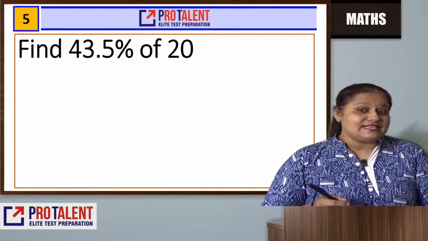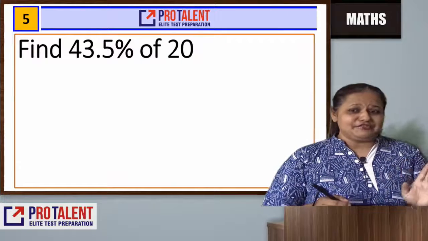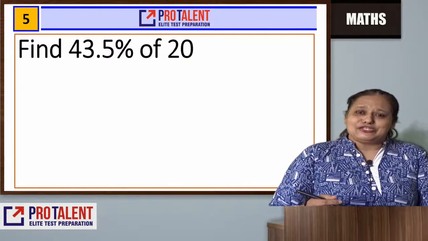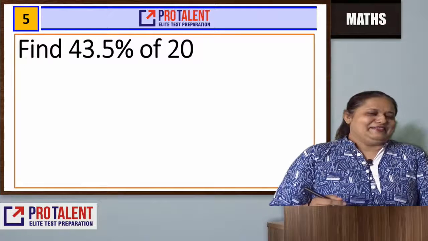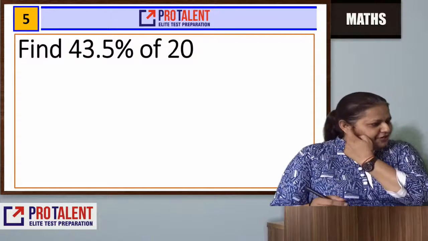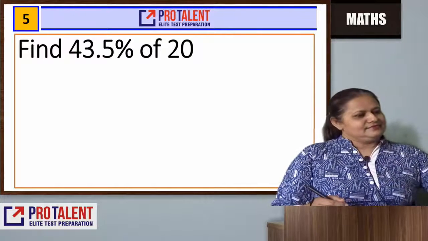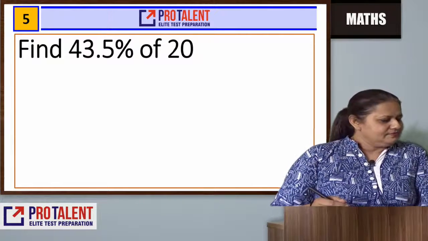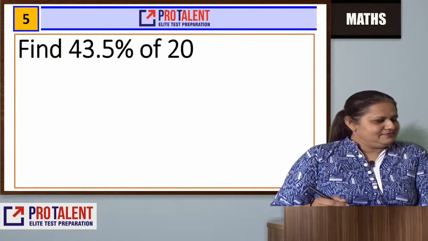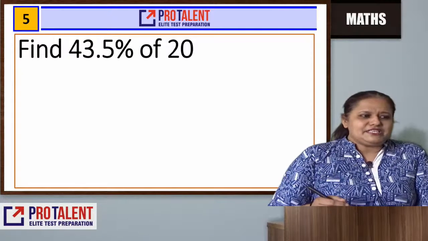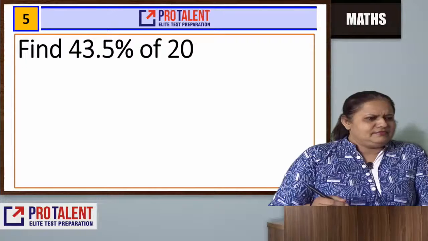Do this question, and this does not come in any of the fractions, let me tell you, so that you do not have to refer to the table. Okay. Now, tell me what would be the trick. Somebody would be thinking, ma'am, in maths also you talk about the trick. Give me the answer to this: 43.5% of 20. Friends, just let me tell you, this value does not have any fraction. 87.